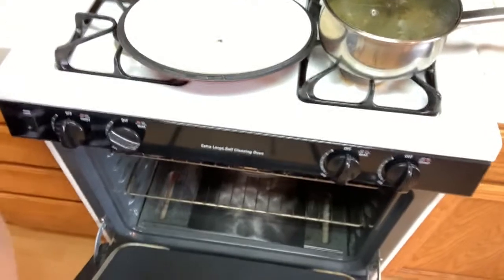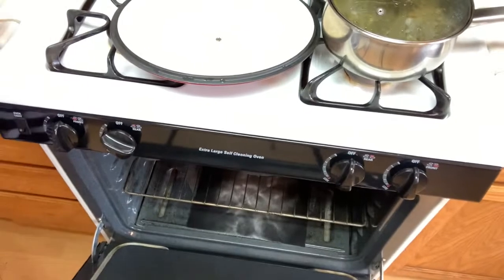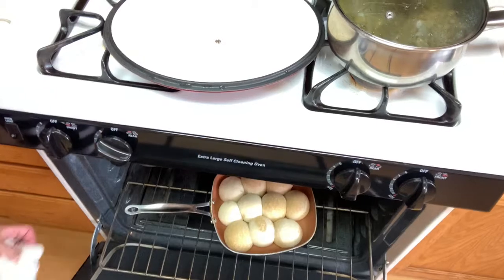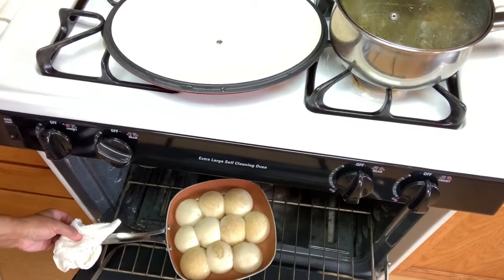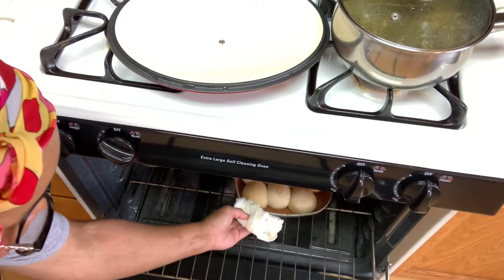And I'm going to take a look at my dinner rolls here. They're baking off. They have to rise for 2 hours before I can bake them. I don't want to keep them out too long, but that's what they look like. Homemade Southern style dinner rolls.